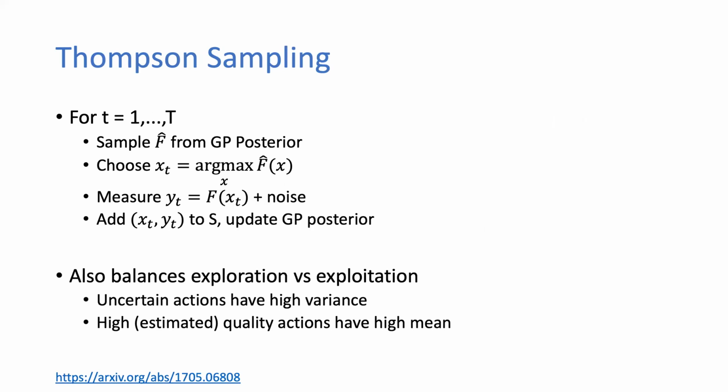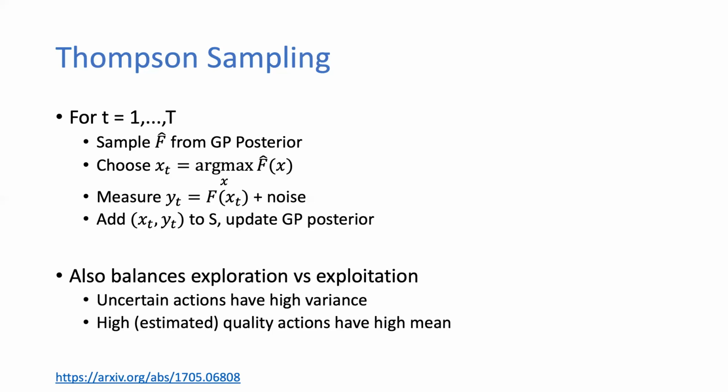Very briefly, there are other algorithms such as Thompson sampling, which is becoming increasingly popular. I would say that these days it's starting to become as popular or more popular than GP-UCB. The basic idea is in the first two bullet points inside the for loop. That's the Thompson sampling decision, where we sample an f hat from the GP posterior. So we just draw a sample from the posterior distribution, and then given this sample, we commit to an action that is maximal under this sample.